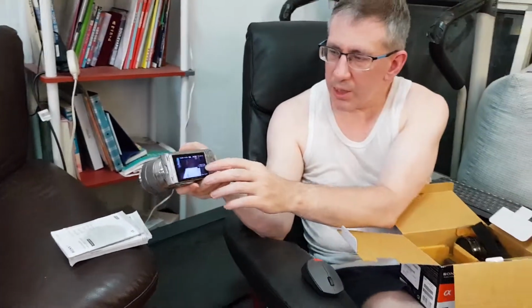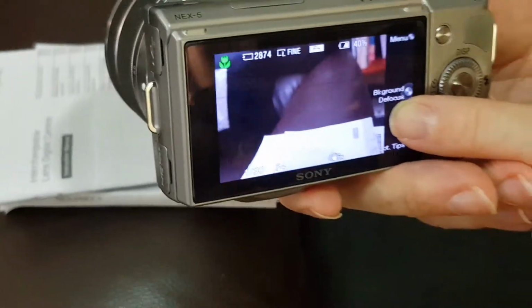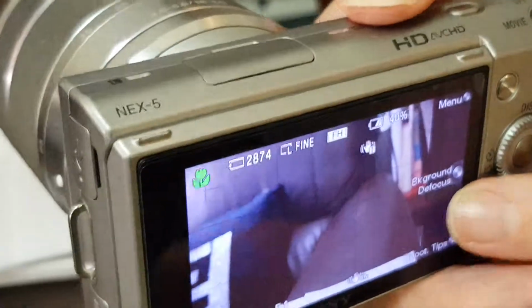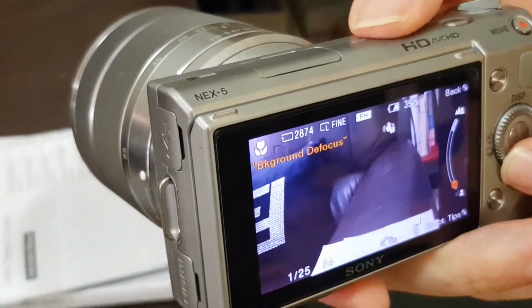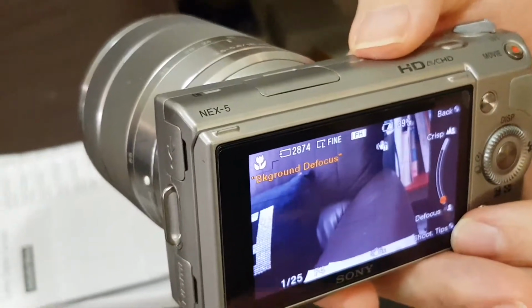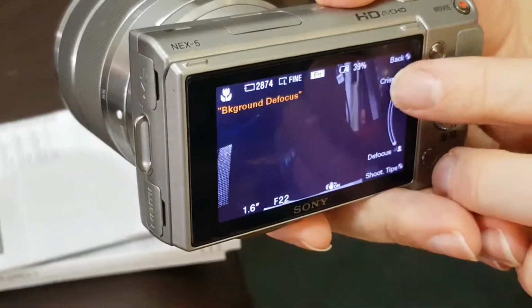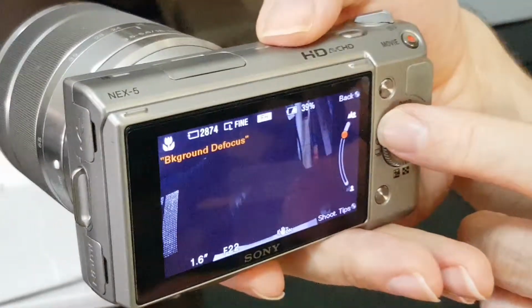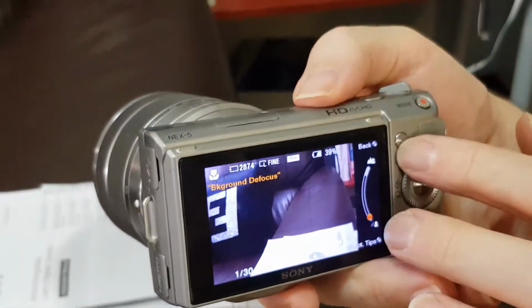Yeah. And, okay, so going back, if you want to take a look at the intelligent auto mode, you'll see the center button in the scroll wheel, the focus, it shows background defocus. What that means is you can press that button and change how much the background is blurred relative to the item you're focusing on or the person you're focusing on. So if I've got it scrolled all the way down here, that means the background is relatively blurry compared to the item you're focusing on. And if you scroll all the way up here, then the whole image will be sharp with no background blurring. So this is already there for you when you choose intelligent auto mode.